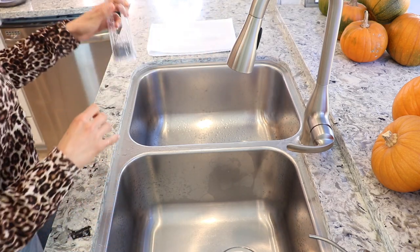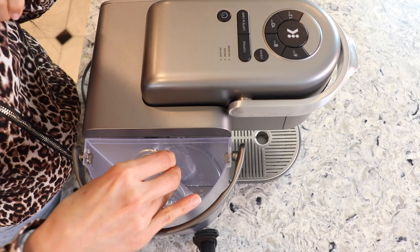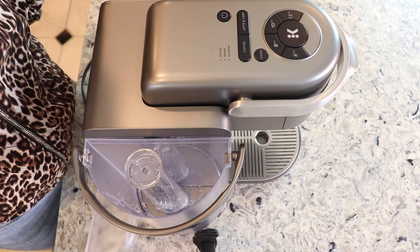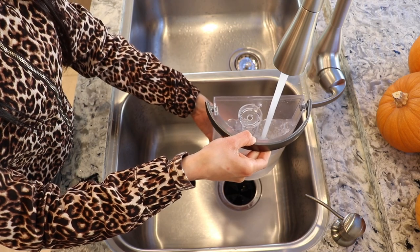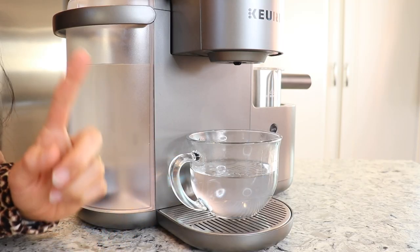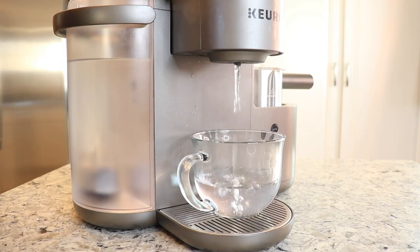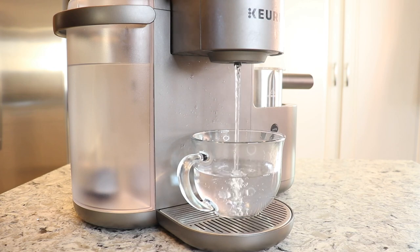You can put it first in the upper part of the holder, and the lower part you can just squeeze in and it locks like that. Let me show you how to put it inside the machine. Just make sure there's no water in the tank, line it up, and give it a gentle push until it locks in place just like that. Now you can fill it up with water — you can use tap water if you want. I like to run it with only water, no coffee, just make sure there's no K-Cup in here. I run it for about eight ounces a couple of times because there's old water stored in the machine, so I run it with water a couple of times before I make any coffee.